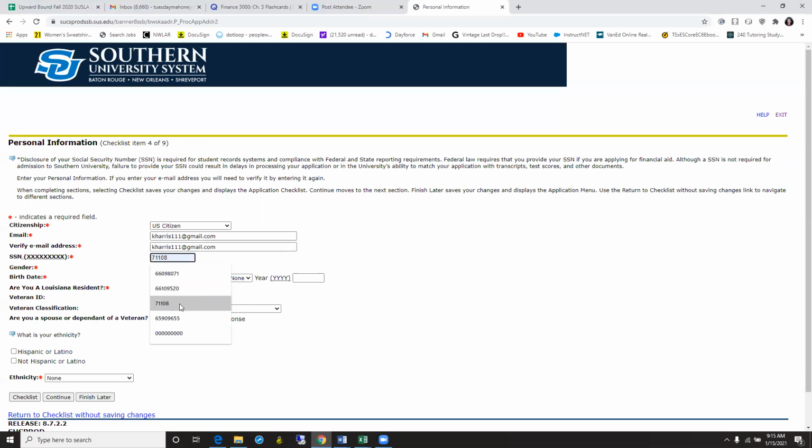We have to place an indicator in social. Every student must have a social in order to complete the admissions application, unless they are an international student. Okay, so I'm just going to put in the social. If you don't have a social at all, just put in zeros, but you have to put in a social, and we will have their social. That information, of course, is confidential, and we are dealing with minors here. So you do want to keep that in mind.